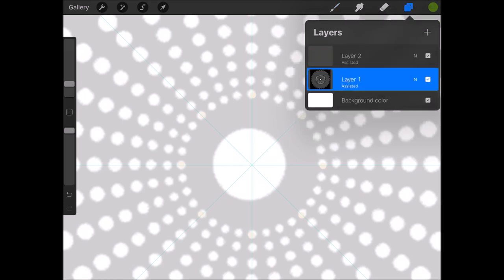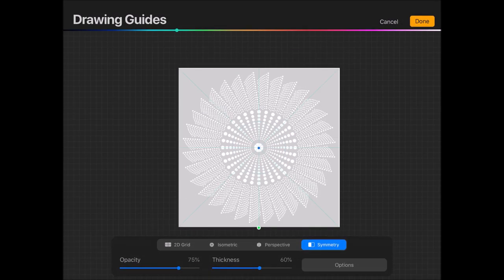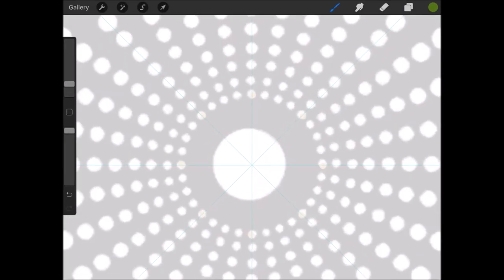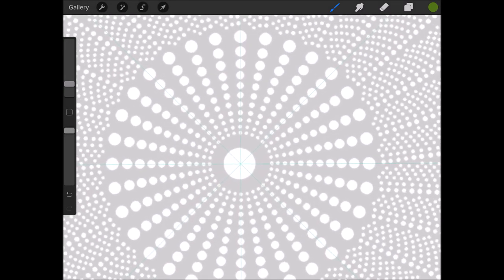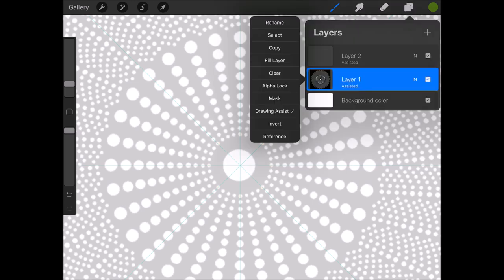Now, what you need to do is when you get your pattern, make sure you put it on your first layer here, and as usual, make sure that you go in and set up your canvas, get your drawing guide, and then edit your drawing guide as usual with your symmetry, and then make sure all three of these buttons here are checked, okay? Just like normal. If you don't know, just watch my previous videos and you'll get it. It's just check the boxes and make sure that you're setting up your template properly.